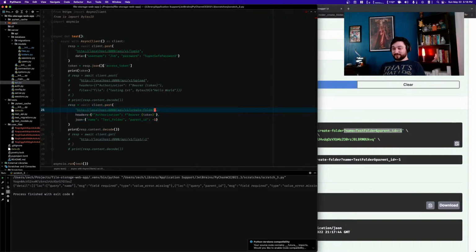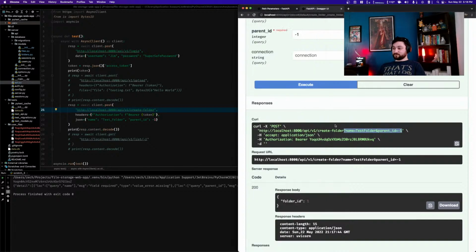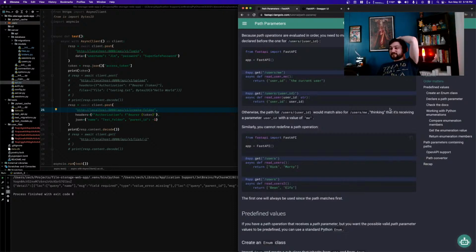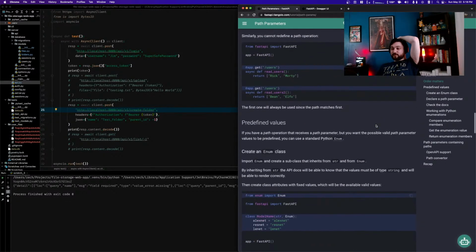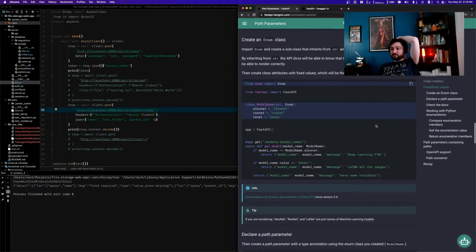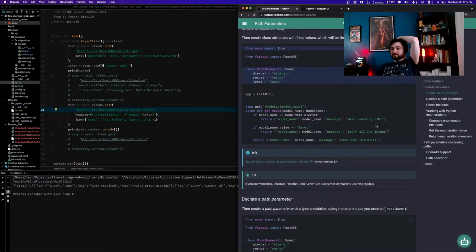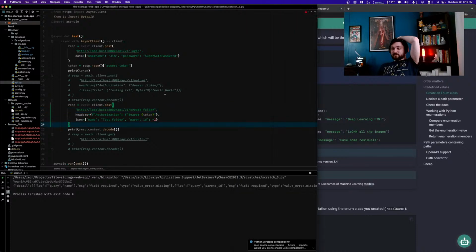So, how do you get stuff from the JSON body? I don't know. It wasn't how I expected it to do it. It's perfectly fine that way. But now we know how to make it work.